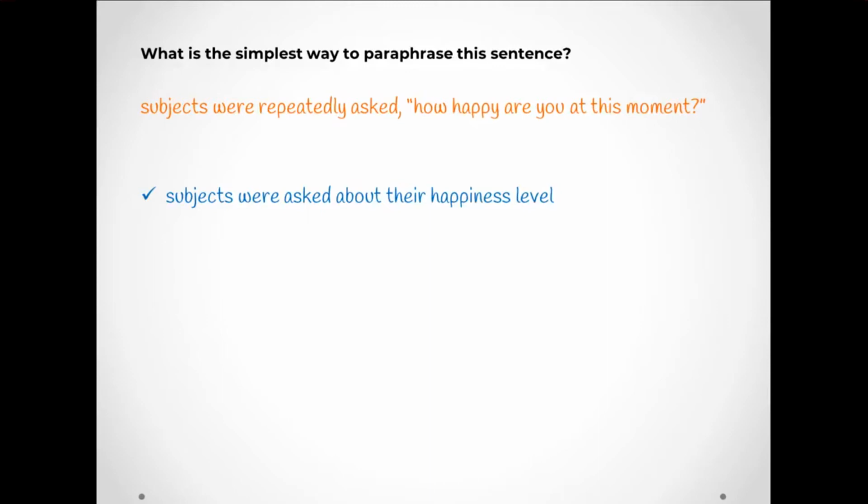You can say answered, without any question. Instead of using the word say, if you use the verb answer, that will have more sense, because the verb answer would imply that there was a question, right? So you would say subjects were quizzed, also quizzed how happy they were at a particular moment. Quizzed, yeah, that doesn't sound right.